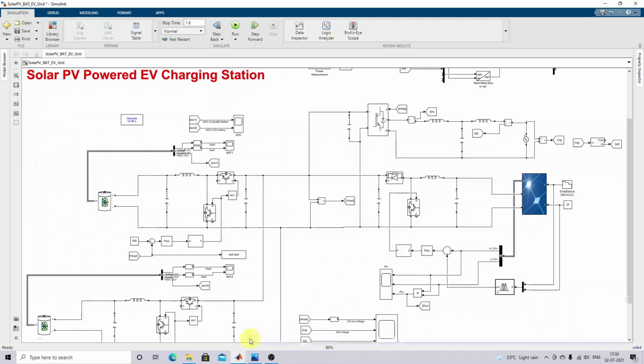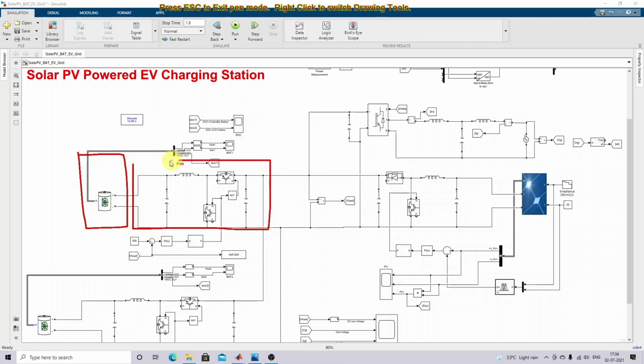So next I'm going to explain about the battery. Okay. So this battery is going to act as a stationary storage battery. It is connected via a bidirectional DC-DC converter, and here we are using a voltage control method to maintain the DC bus voltage around 500 volt. Okay, so we are going to measure this DC bus voltage and compare it with 500, and then it is processed via the PI controller and the PWM generator. It generates the pulse for this bidirectional DC-DC converter. Okay, so it is going to control this IGBT and maintain 500 volt here. Okay, so this battery is going to act as the stationary battery in the simulation model.